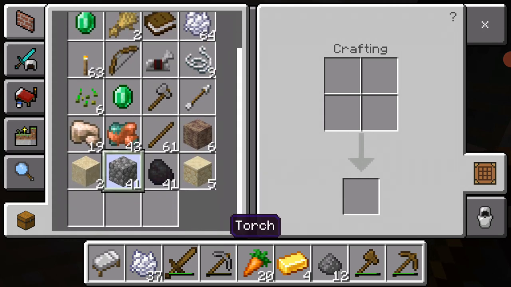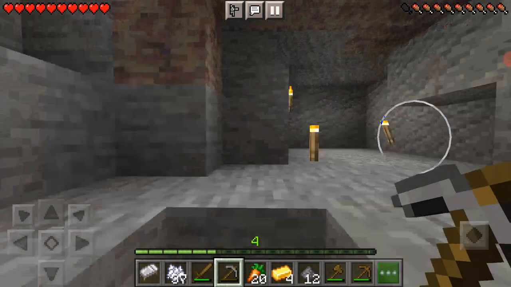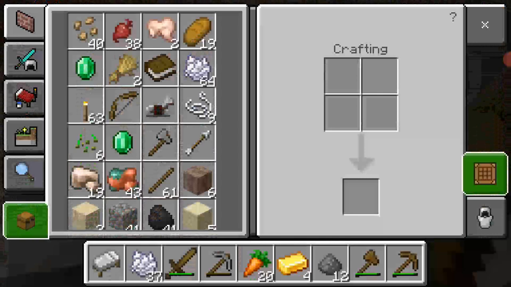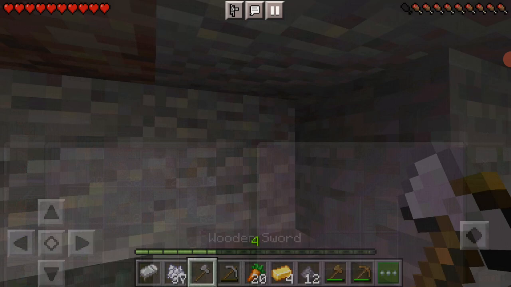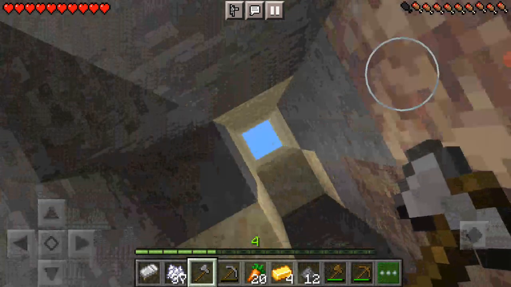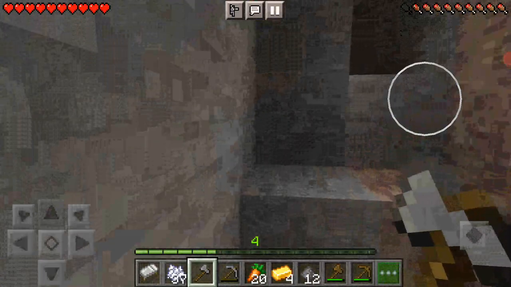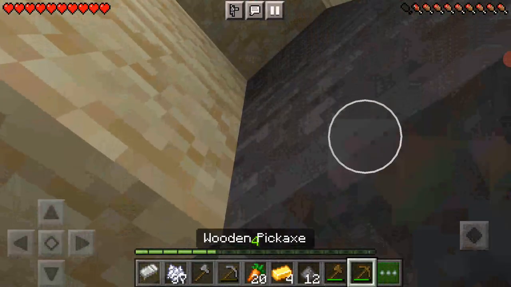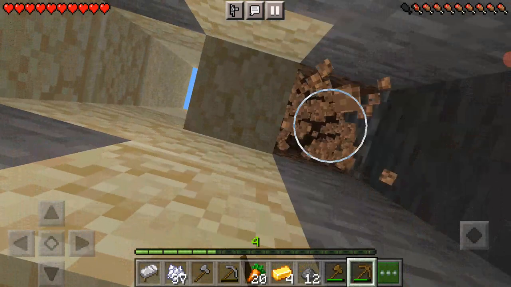Now, where is... Oh, no. No, we need to go up to the surface. Oh, I have no crafting table and no wood. How do I get up now? Let's just break this and I'm worried I might get hurt.